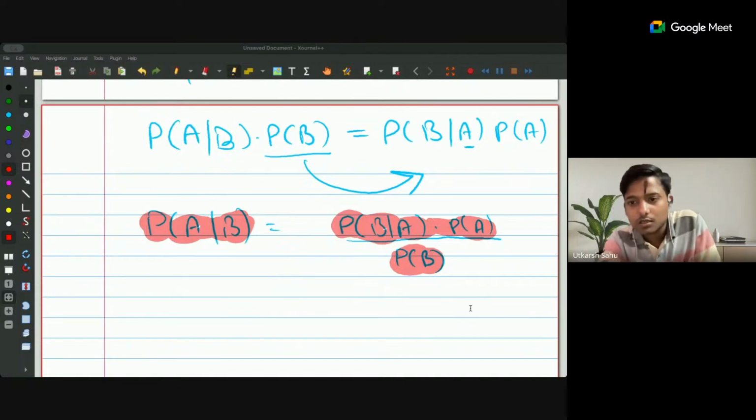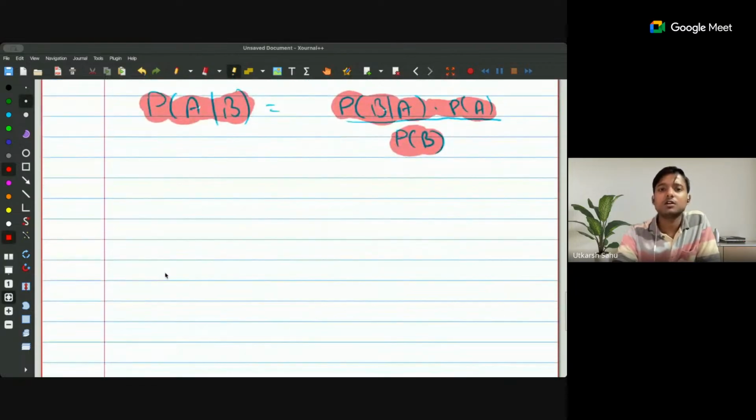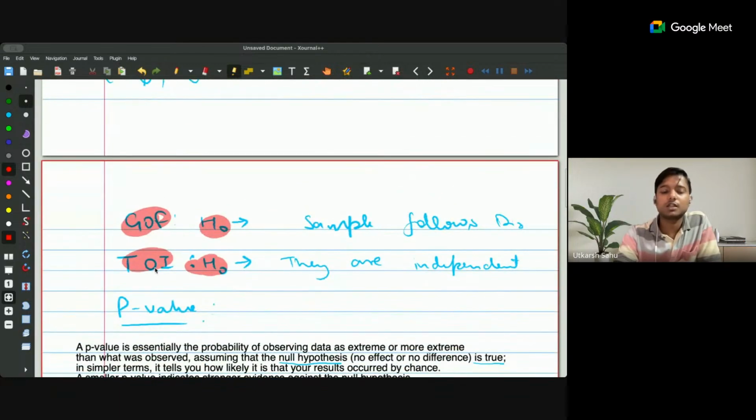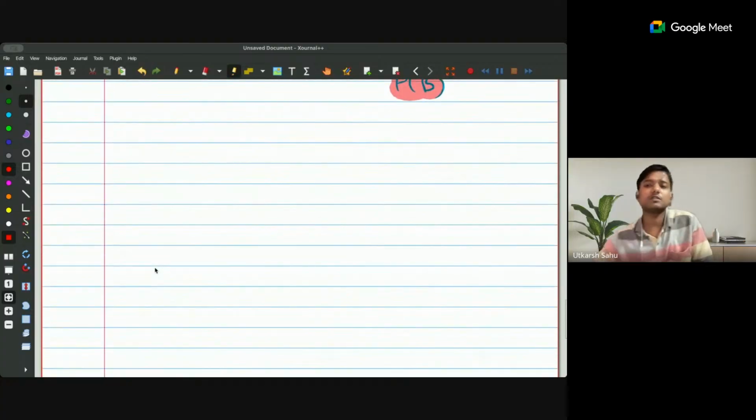Is someone saying something in chat? Okay. So Bayes theorem is here. Weeks 1 to 3, I think that's more than enough. One good possibility is a combined question on goodness of fit and test of independence. Else, I think they should not ask much more from here. Then coming to your week 4.